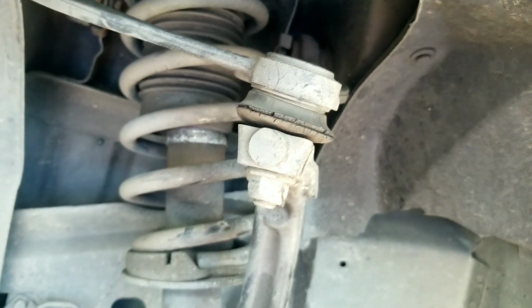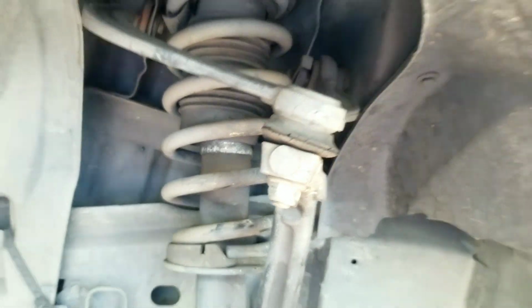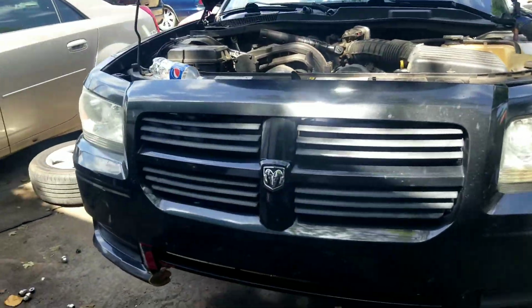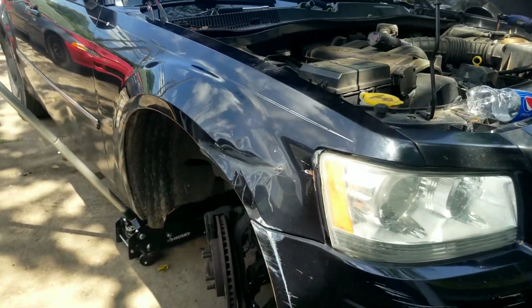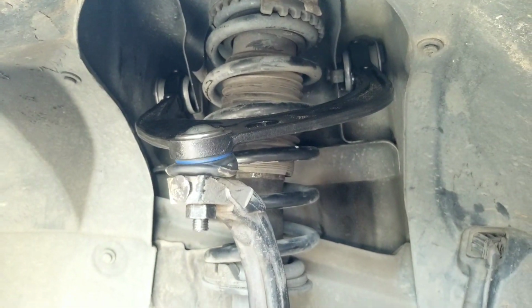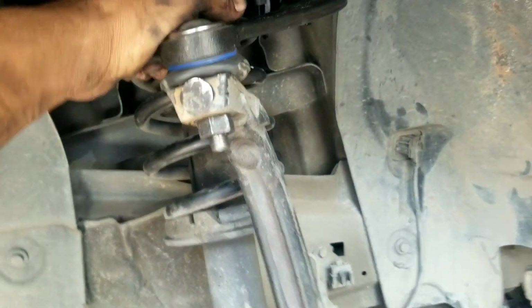Hey YouTube, so today we're going to do some upper control arms on a Dodge Magnum. The same process is on the Dodge Magnum, the Dodge Charger, the Chrysler 300. They all have the same setup on the front end. We've done this side over here, so you can see what we're going to be doing, the finished product. But I went ahead and did this side, and I was like, well, let me film the other side.